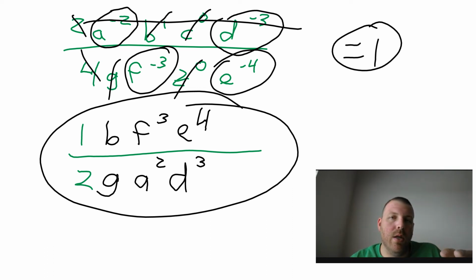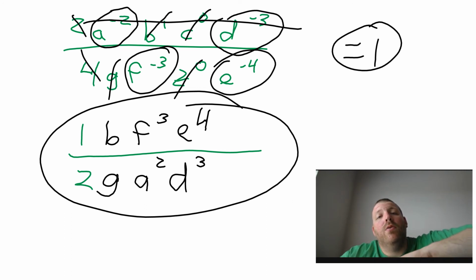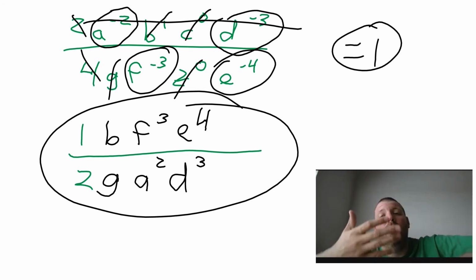And I think the easiest way to do it is break down your coefficients, okay? Bring down everything that doesn't move, and then see if there are any zeros. Get rid of those. And then check and see if there are any negatives, and then those negatives, let's move them, okay? Move them between the top and bottom.